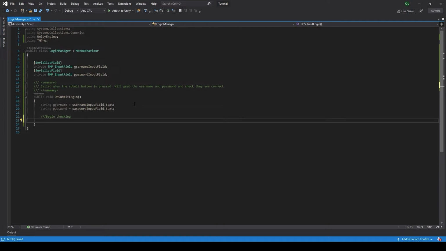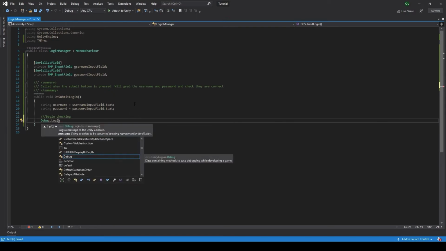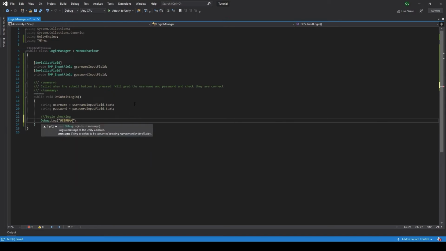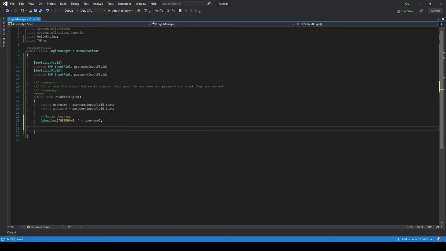So to log something to the console, we just do debug.log, and we will do username and you can just concatenate two strings, which is what this would be, right? We have our username string and we have this. And then we will also debug.log password. Well, let me make it all caps, just like the other one.